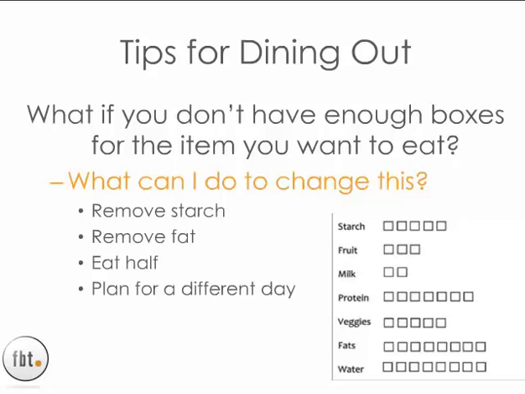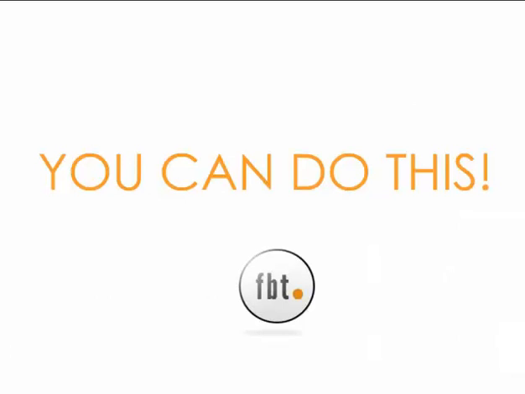Let me tell you that learning how to read food labels is just another step in the right direction towards gaining confidence in your ability to include all kinds of foods. With normal diets, there's no way that any of these foods would be included, like a cheeseburger or a Kit Kat bar. They would be considered bad choices that you would feel guilty about if you ate. This program takes that guilt away. If it fits within your boxes, you can make it work. You have the control over those boxes and how you want to use them. This program is not about a diet controlling your choices. It's about you taking control of your life and your choices and truly changing your body forever. I know that you can do this.